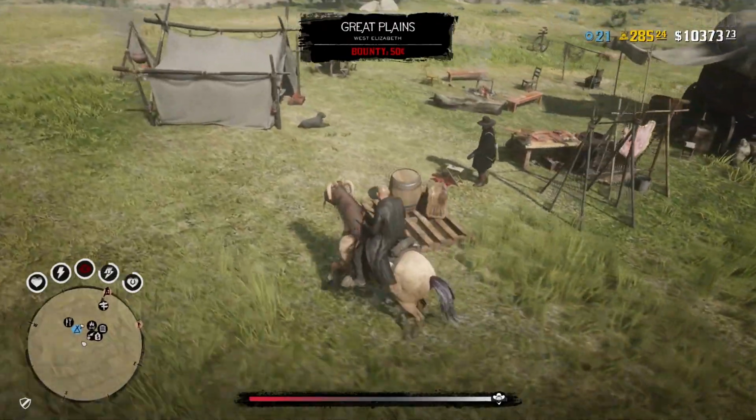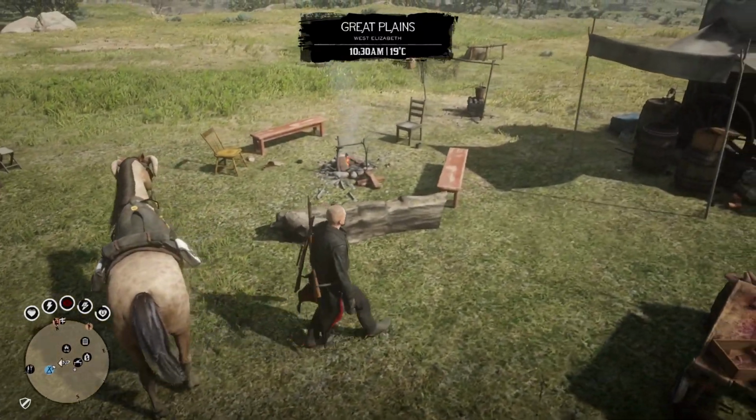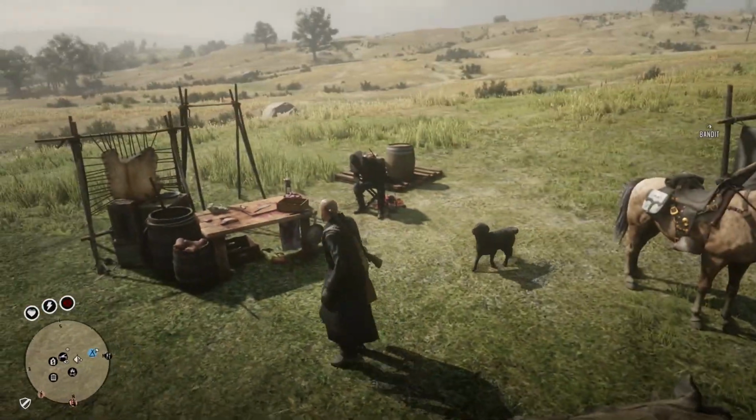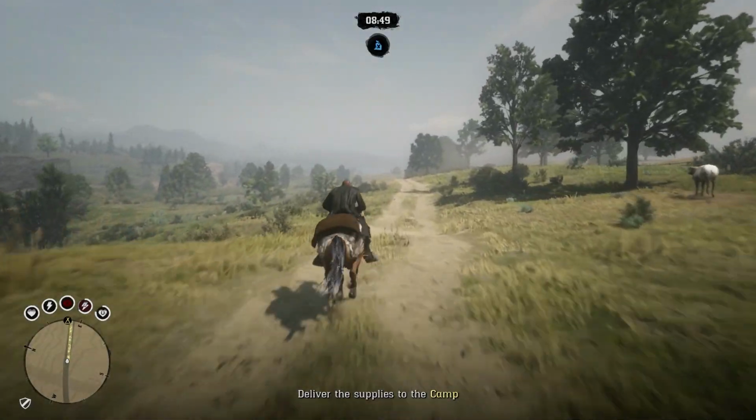So the first thing that you want to do is set your camp up within Blackwater, and you want to make sure that it has everything full. So that means all the different animal parts are stocked and that bar is full, as well as you also want to make sure that production is up and running and that you've just done a mission.